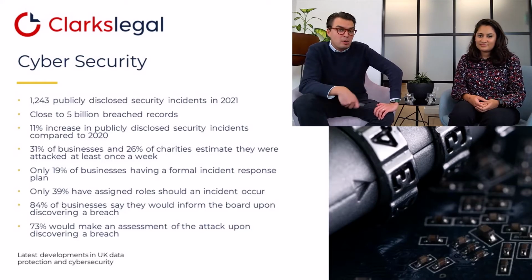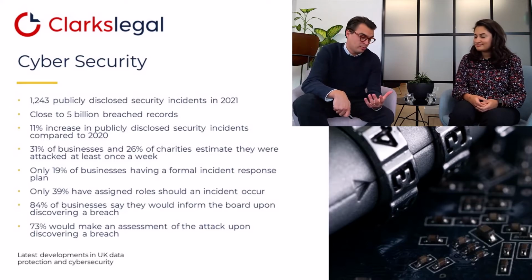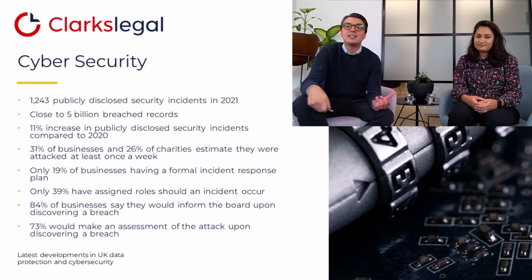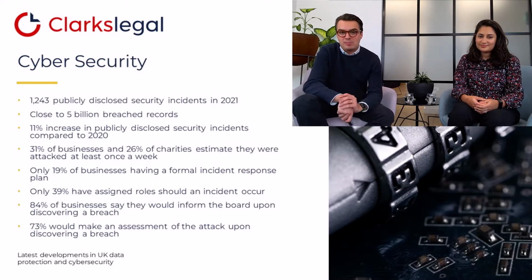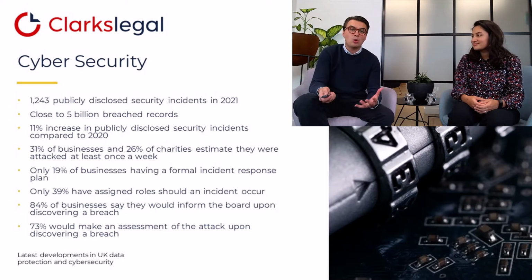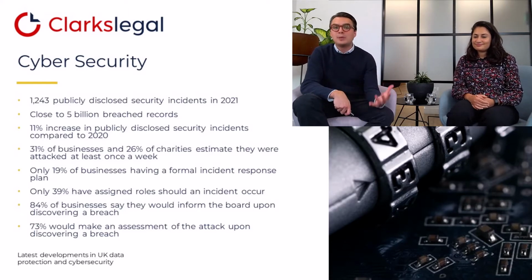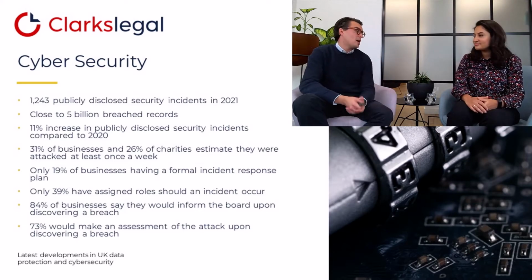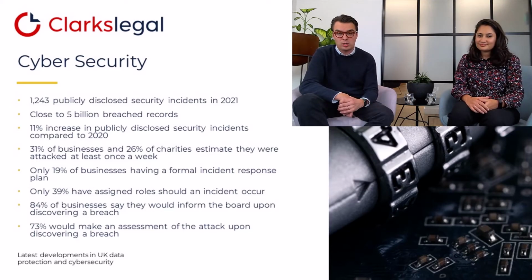A further study by the UK government also highlighted that within the group of organisations reporting these cyber attacks, 31% of businesses and 26% of charities estimated that they were attacked at least once a week. And I think there are a lot of assumptions made by companies, particularly those in the professional services world, that, oh, it won't happen to me, or I'm not the kind of thing that hackers are looking for. But actually the reality is that all businesses are susceptible to attacks. And I think the recent ransomware attack on Tucker's solicitors has proved a very useful case study in this regard.